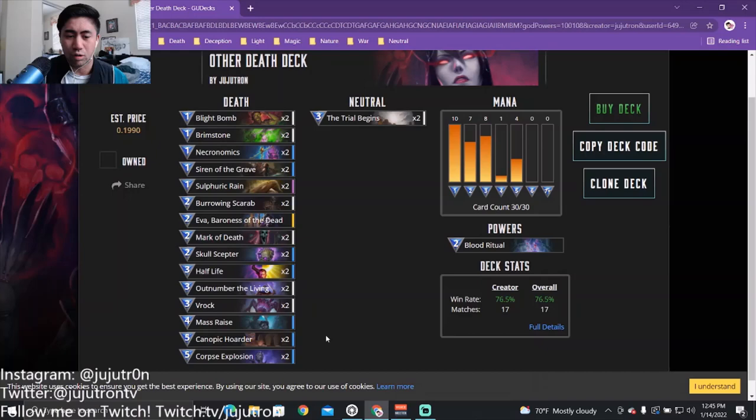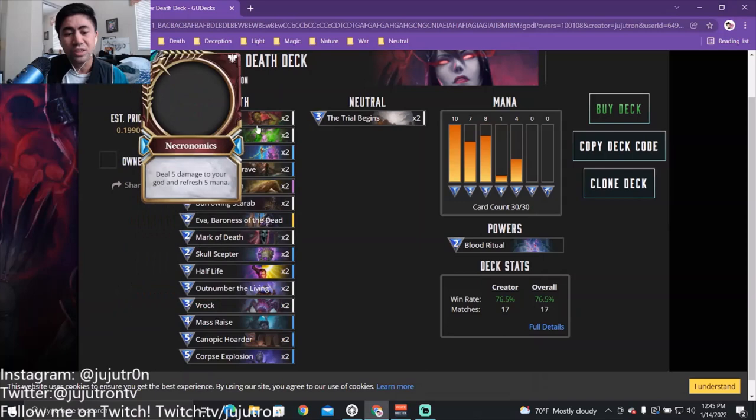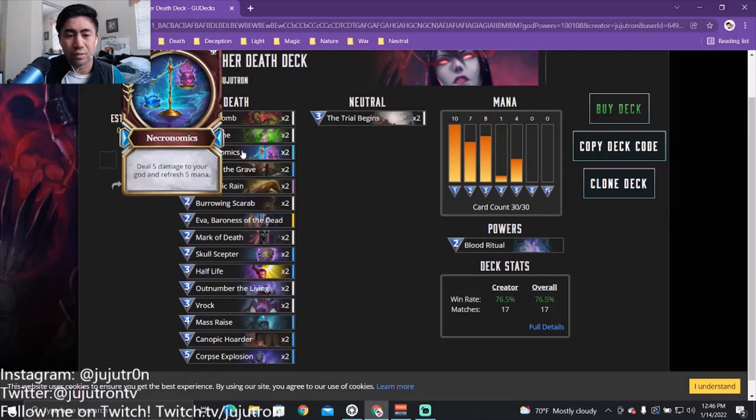Overall, the main combo that you're going to do is you want a full board of zombies, for sure. So you're going to be doing that with Outnumber the Living or Mass Raise, and if you can proc with Brimstone or Skull Scepter. From there, you get a full board. You're going to play Mark of Death, which gives your zombies the afterlife that summons another zombie. And then from there, you're going to play Corpse Explosion, do 18 points of damage upwards, Necronomics into another Corpse Explosion, and that's pretty much game.